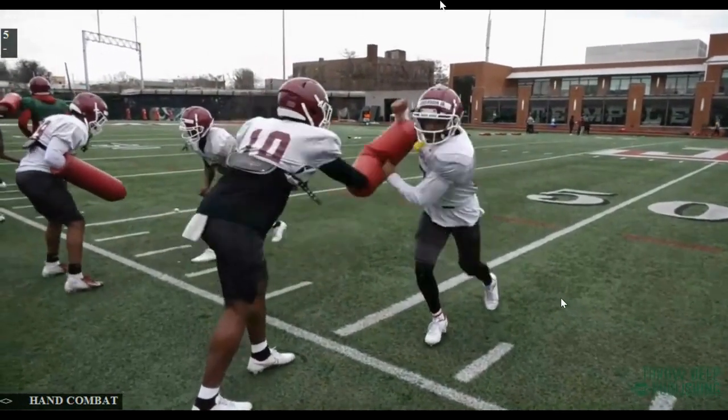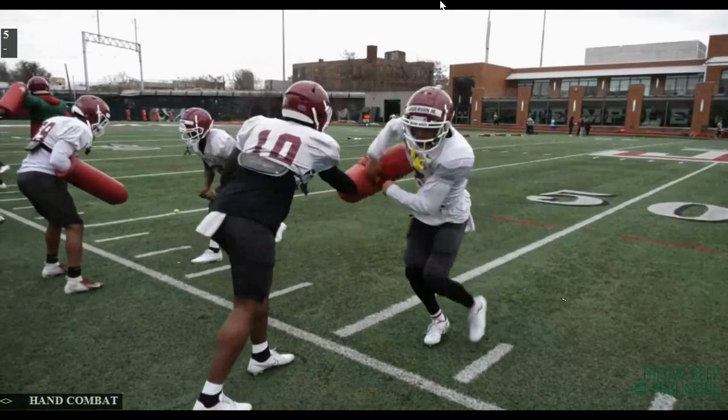Arms tight to your body — you don't want to expose too much area. Try to keep those elbows tight. I want to be careful of getting your elbow higher than your shoulder, so try to keep that elbow down, nice and tight to your body. Then kind of step through and try to get hip to hip with the defender.